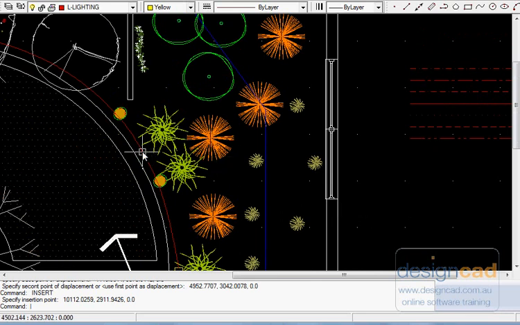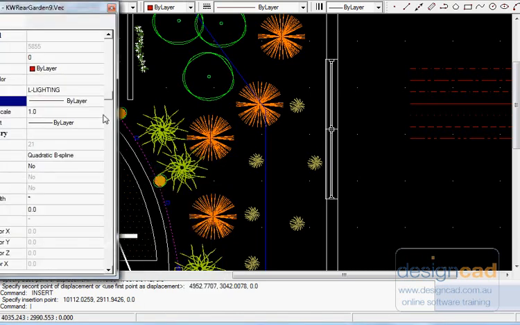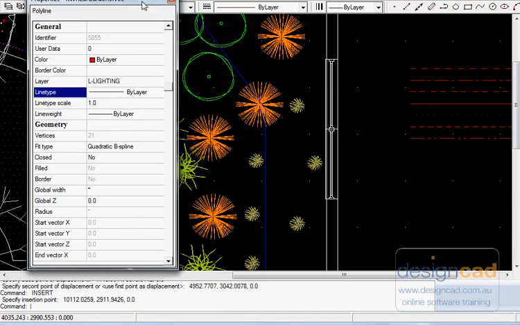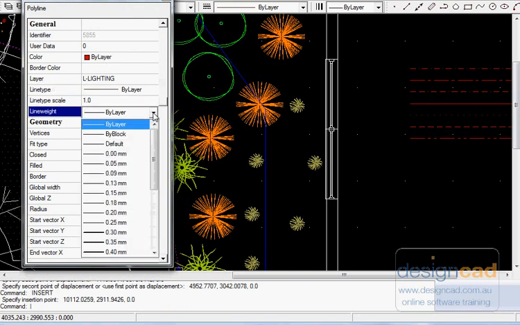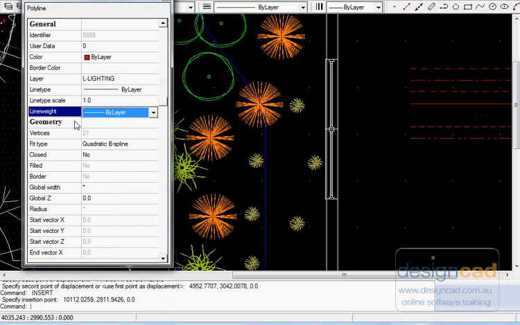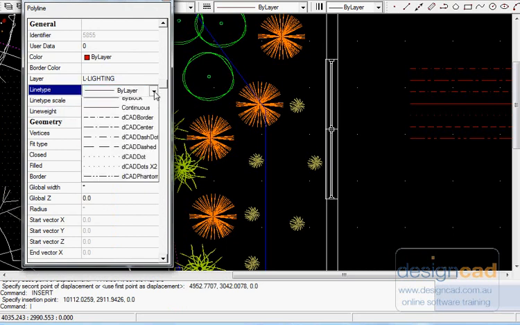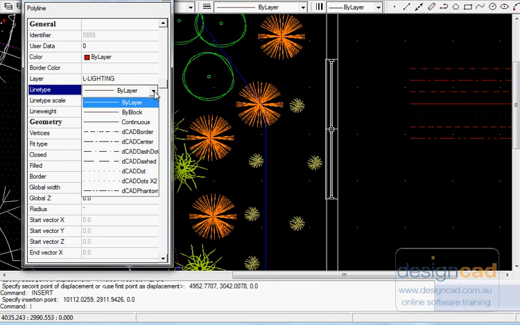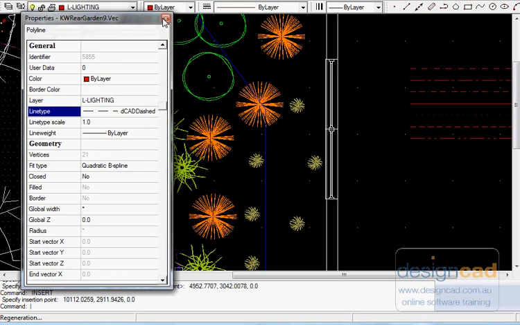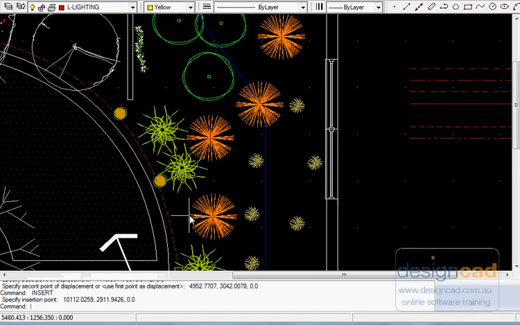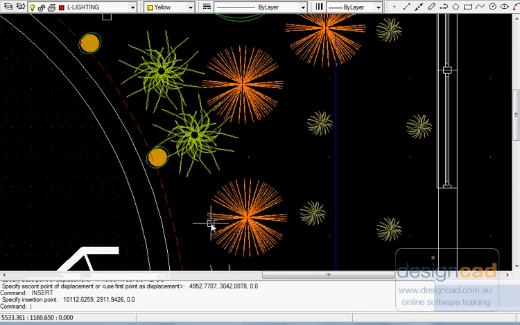Now that the line type's in the drawing, it's just a matter of selecting the line, clicking Properties, and going to the line type. Because we've inserted a block with that series of line types that you see on the left hand side, we can say we want the dCAD dashed line type. It's now associated with that line, and when we close our properties box and look at our line, you can see that it's now a dashed line.